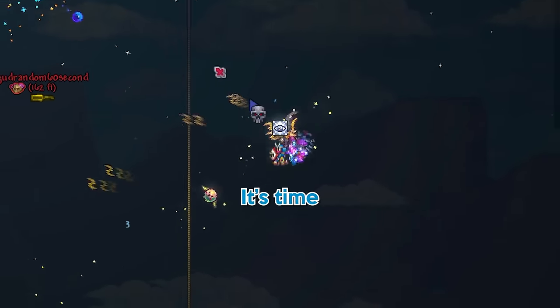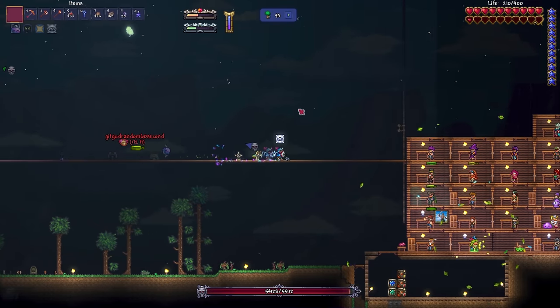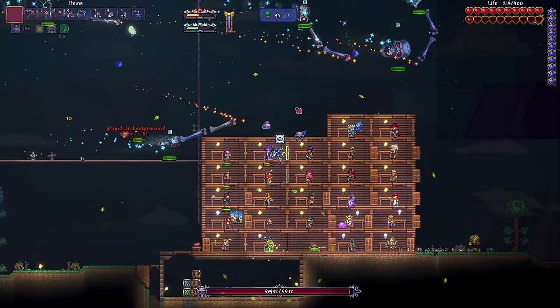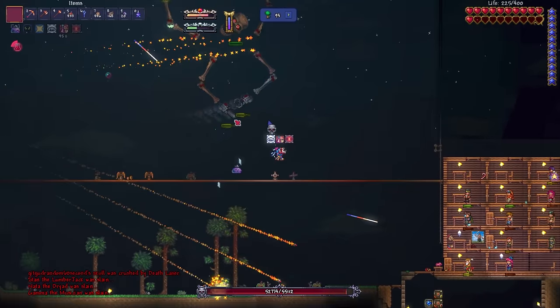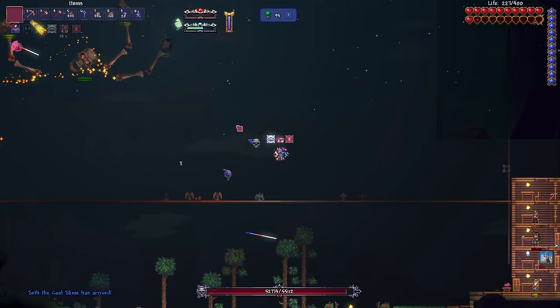I woke up. It's time. Hey, Gitgud, can you give me my weapon back? No. Please, can I have my weapon? No. My weapon. You took mine earlier. Hey, what are you gonna do now against my rage mode, Skeletron? Gitgud. Yeah, I'm gonna punch you.